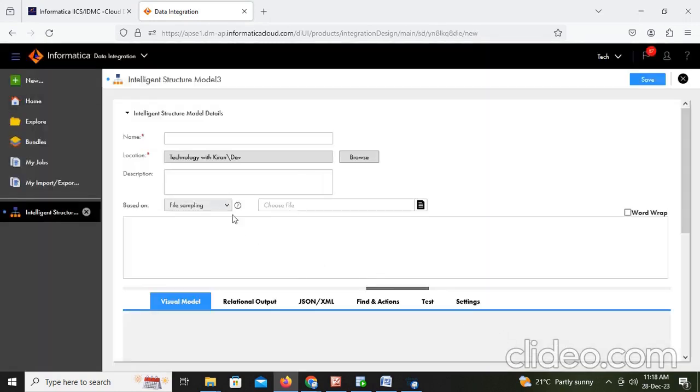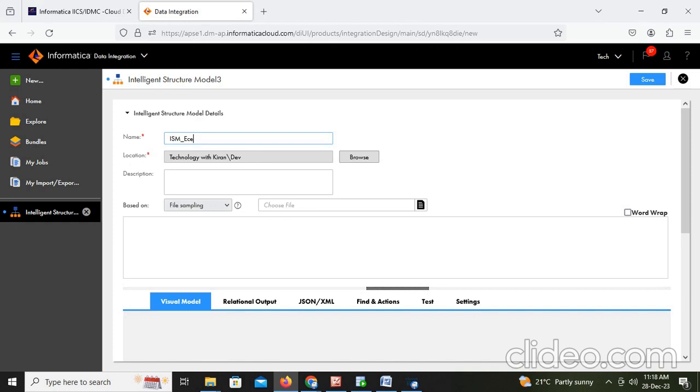The name we have to give is ISM underscore Excel.